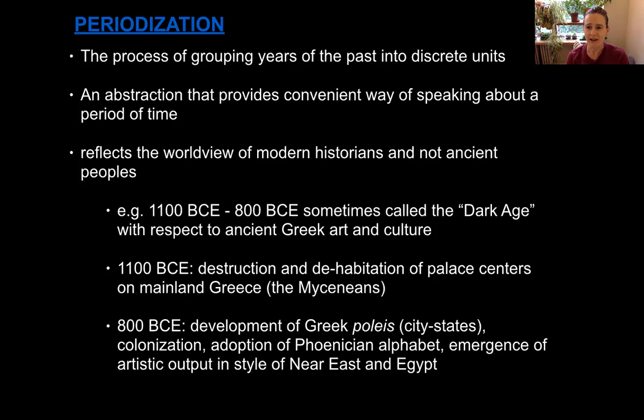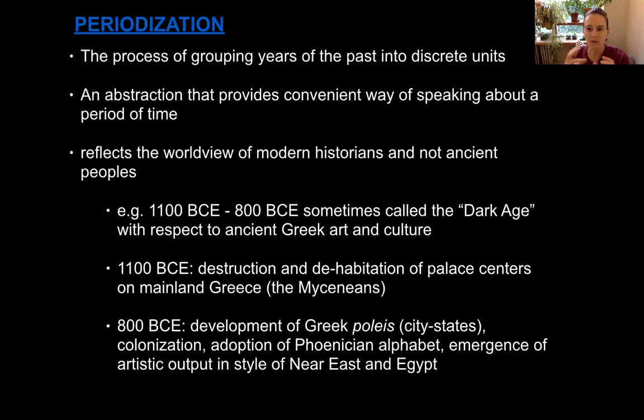It's often problematic. So one term in particular that'll show up over and over again, and I still have colleagues who use it, is the so-called Dark Age. In Greece, and this is really key to Greek art, as you'll see, there's a break with material culture. When I say break, I basically mean we have one set of material culture, one set of art and architecture that then doesn't appear to have been used in the same way. Depopulation is one way to think about this. And it's not until about 800 that you again see new architecture and evidence of trade with Egypt and the Near East or West Asia.